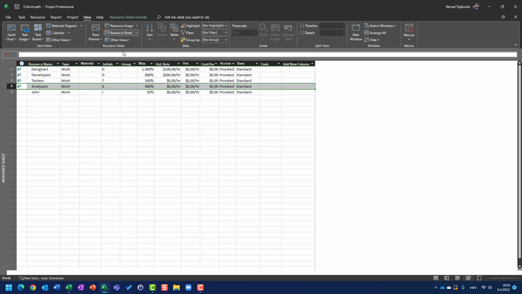So here is the explanation of why and when you can put more than 100, 200, which is 16 hours per day if someone is working 8 hours per day, or 300, which is 24 hours, or even 10,000 or 1,000, which means much more than is available per day, because we all know that a day has only 24 hours. But in that case, you are not going to name the resource by first name or family name, like John Wayne, but you should use generic names, designers, developers, and testers, if you are going to use maximum units of more than, let's say, 100 or 200%.